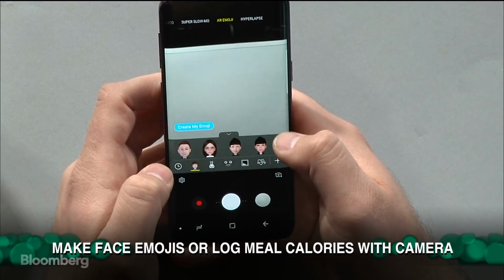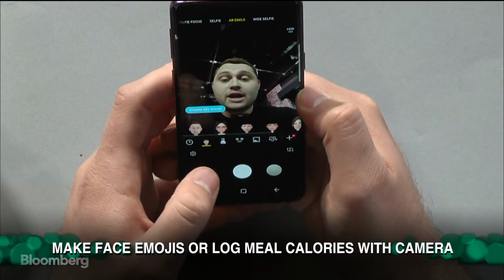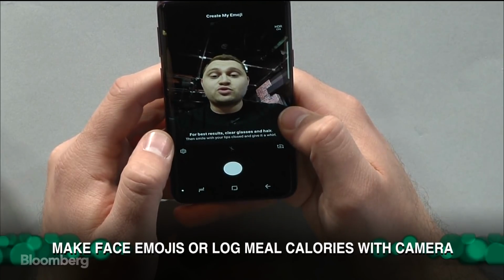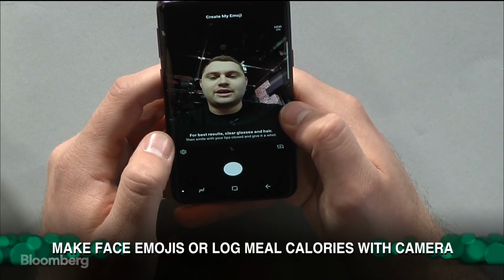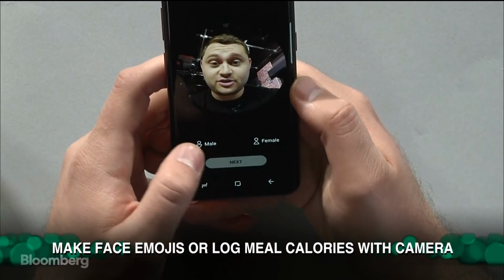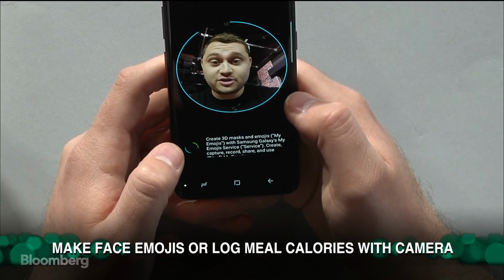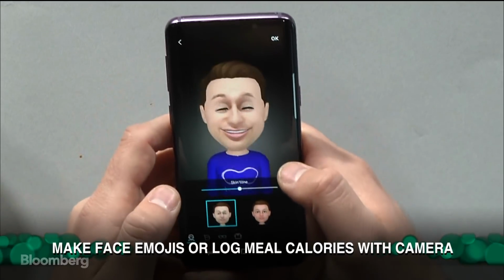It's pretty simple here. You can take a picture of yourself with the rear camera here, or you can flip it to the selfie camera. We go to AR Animoji here, and you click this blue button here to create your Animoji. I'm going in there. It says for best results, use clear glasses and hair. I'm not sure what that means, clear glasses and hair. But, you know, you take a picture of yourself. There's that. You choose if you're a male or female. Male. Not a great picture, but it's loading here, and it's sort of made an animated emoji of me.